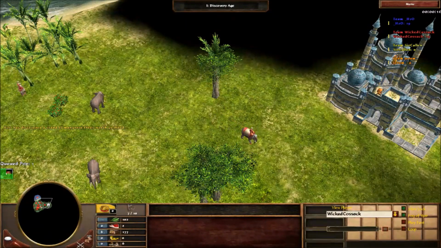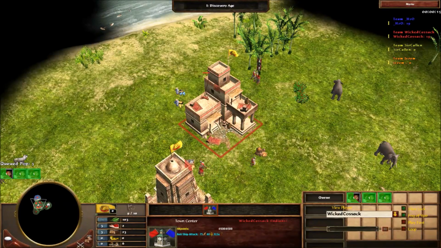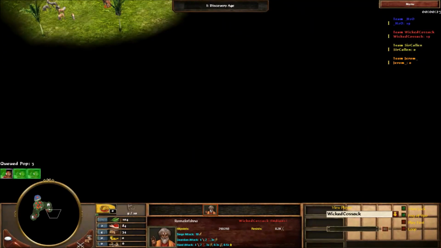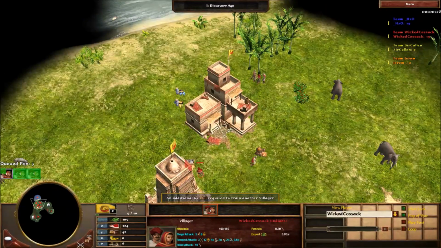So I thought I'd commentate a little bit over the replay to provide some extra insight into what's going on, hopefully give some advice and useful tips about playing as the Indians, and maybe highlight some of the mistakes I made too, as this was by no means anywhere close to being a perfect game.